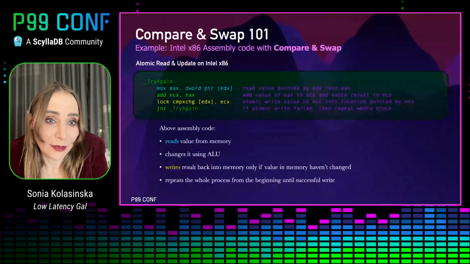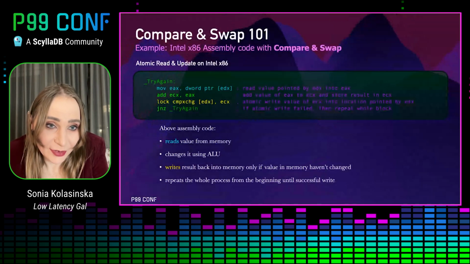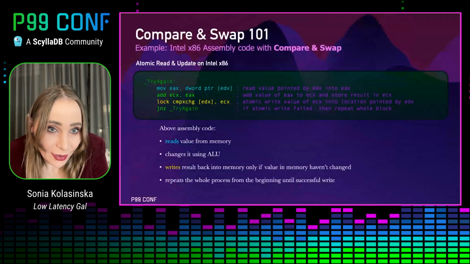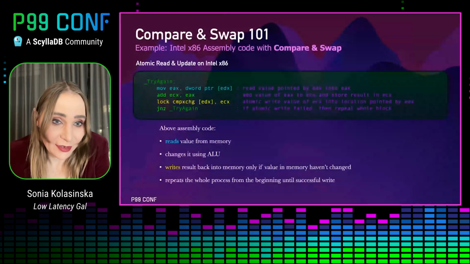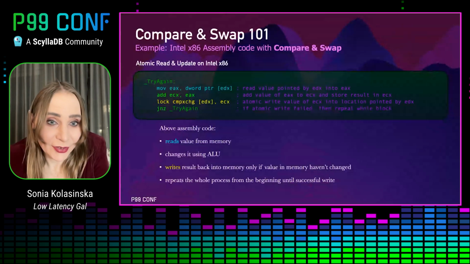So if the thread running on our core was doing mov.ex dot pointer edx, reading from this address and then doing computation, and now it's writing to this address, and no one else was touching this address, it will be successful. But if some other thread did something similar and changed the value under this address, our thread needs to repeat the operation, and this way we will not corrupt the data. We will not have inconsistent data, right?